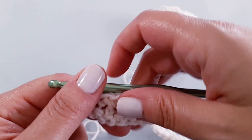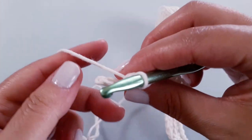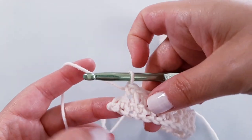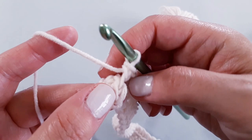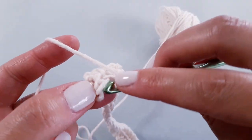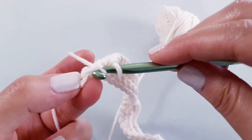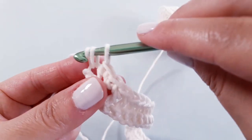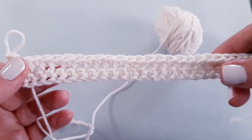Okay, so I've come up to the end here and now I've got my last stitch and this is where you want to be careful. This is where we chained one. So you can definitely see it's not finished, but it can be confusing where to go into next. So sometimes I just turn it over a little bit and I can see that there's the V I'm looking for, the top of the stitch. And I just sneak in there, front loop, and do my last single crochet. Just keeping it nice and loose, okay?